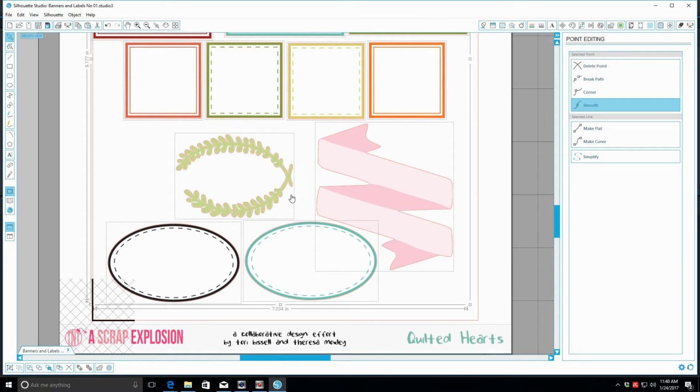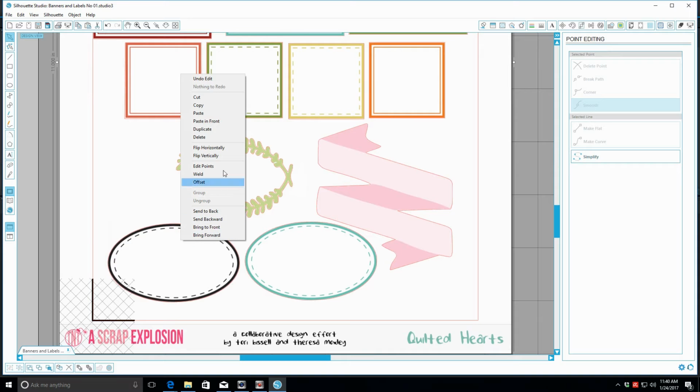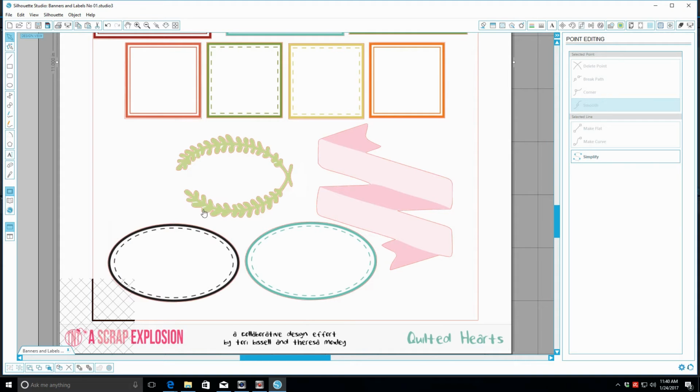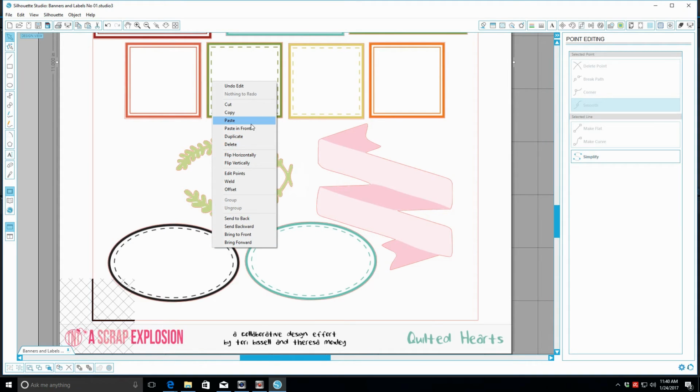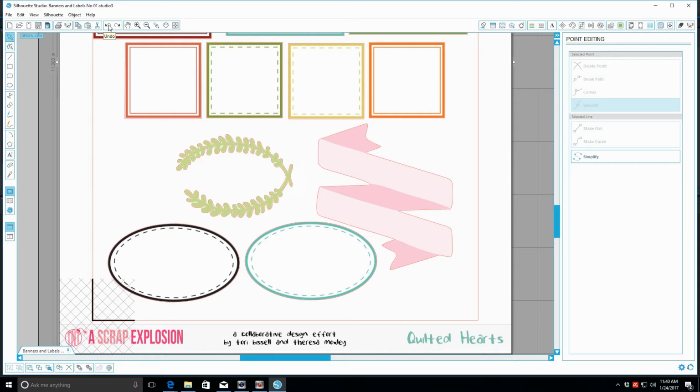So I'm going to show you how to just grab one of these other ovals, and it should allow me, not in the point editing, but in the move screen, to grab this oval, and then I'm going to copy it and paste it. And so this way I have, whoops, not that.